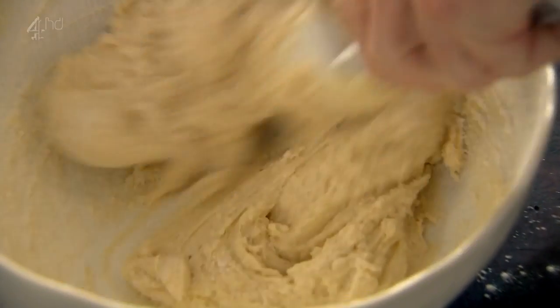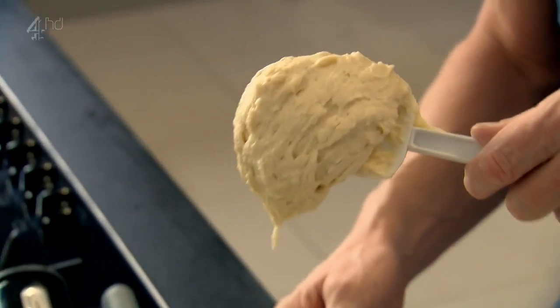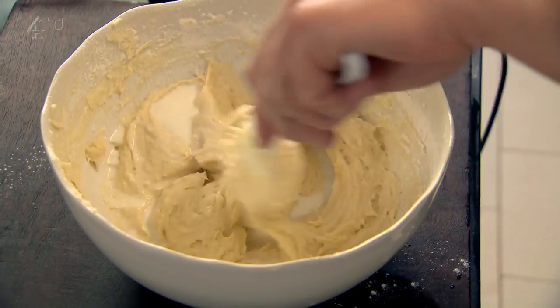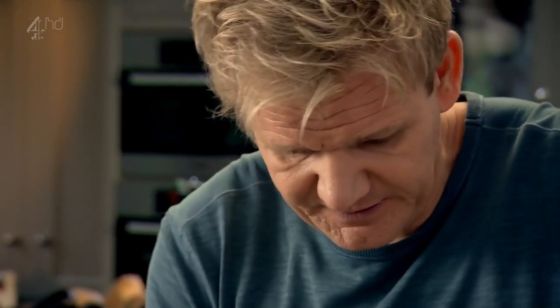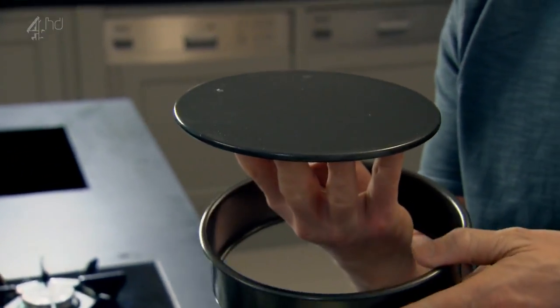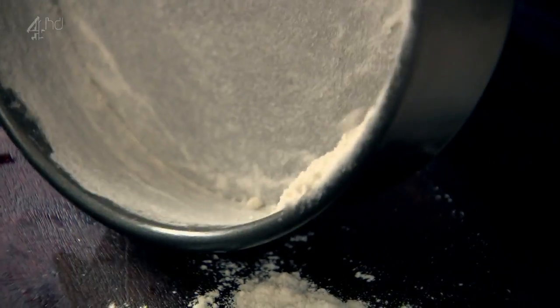What I'm looking for is a really nice, loose dough. That's looking a little bit too firm, so just a little splash of milk, a couple of tablespoons. That relaxes the mixture down, helps create that nice, almost dropping consistency. That's what I want. Just starting to drop. Take a non-stick loose bottom cake tin, grease it with butter, then coat it with flour to avoid the sponge sticking. Just give that a little shake. Make sure we're getting all the rim.